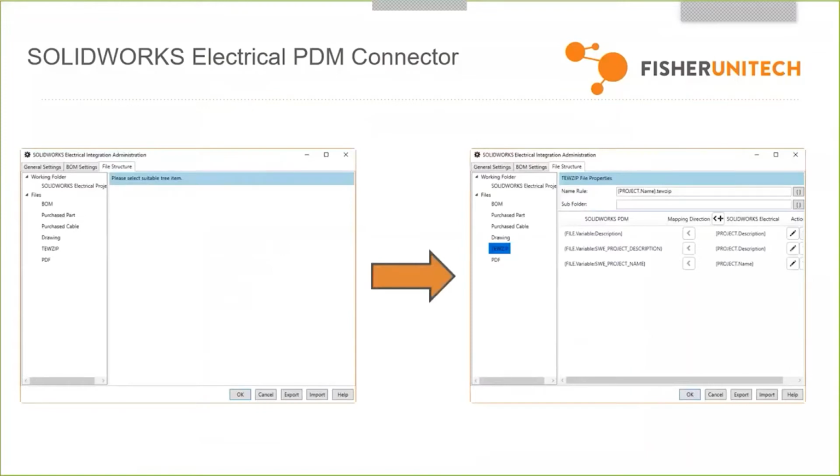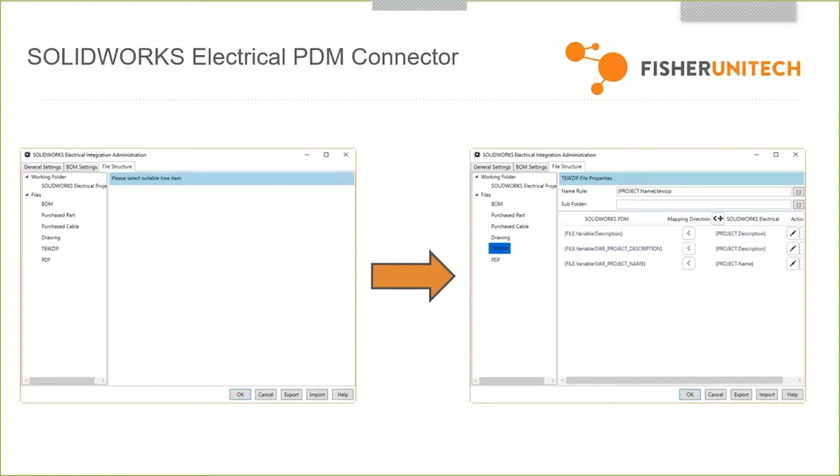The next is the File Structure tab. This is where you choose what files you want to automatically get imported into PDM Professional. You can see on the left under Files, there's your bill of material, your purchase parts, so your manufacturer parts, your manufacturer cables, your DWG or DXF drawings, your TEW zip file, which is the archive of your project, or the PDF files.